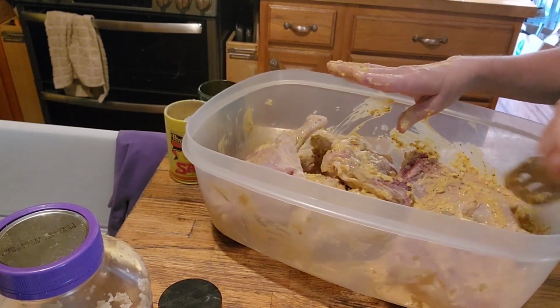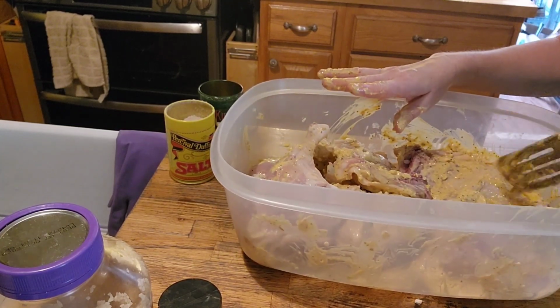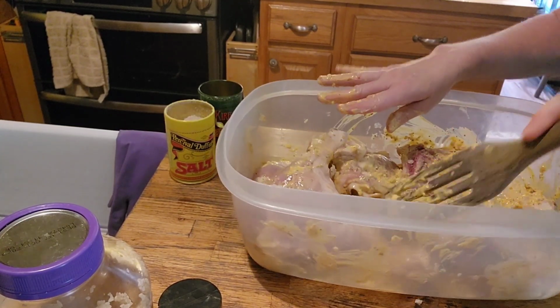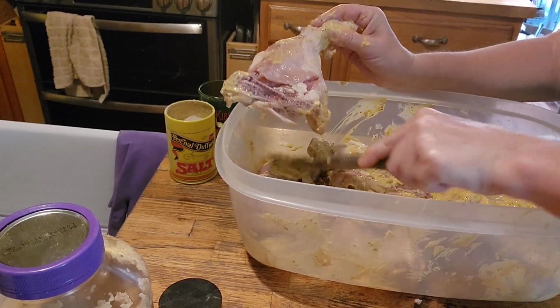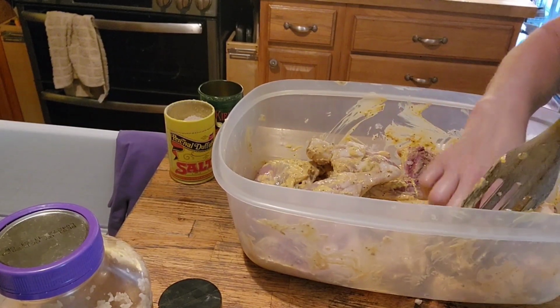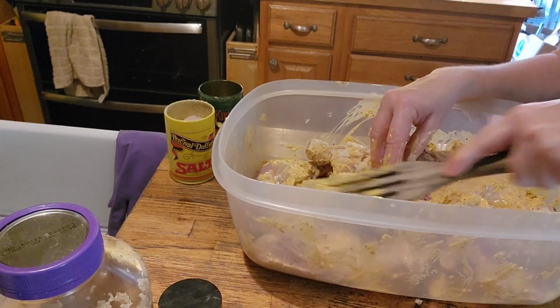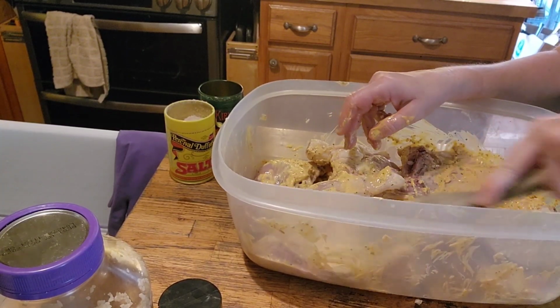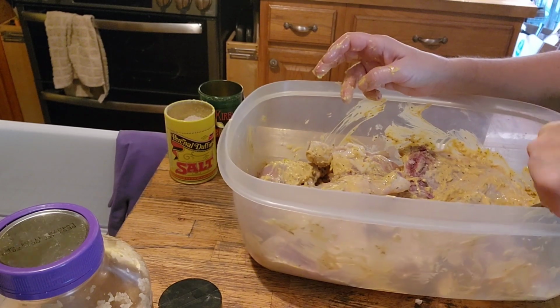This should taste really good. Add a little kick to the chicken. We don't want boring chicken all the time, do we? I know my husband can eat chicken every day. He loves it. And I used to pretty much eat chicken every day whenever I was a bodybuilder, and that seemed to be the protein of choice. So, how about that?